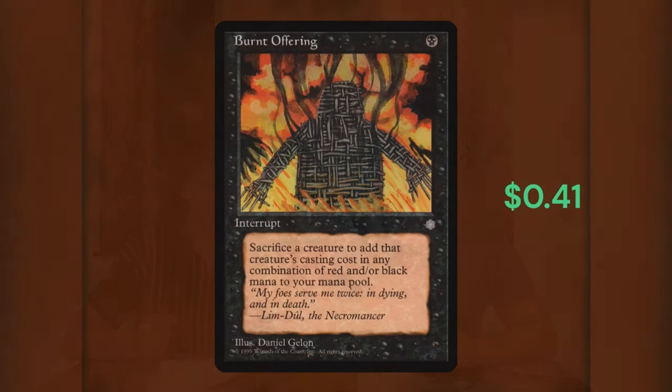I love this one so much. The art itself is just beautiful. Yeah, it's so weird. Burnt Offering. For one black mana, you have an instant, or interrupt, as the Magic Boomers used to say. It says, as an additional cost to cast this spell, sacrifice a creature. Add X mana in any combination of black and or red, where X is the sacrificed creature's mana value. Note, it does not have black or red mana pips in the text box.